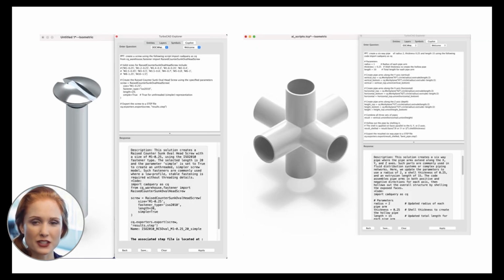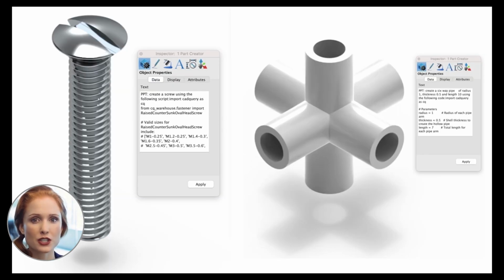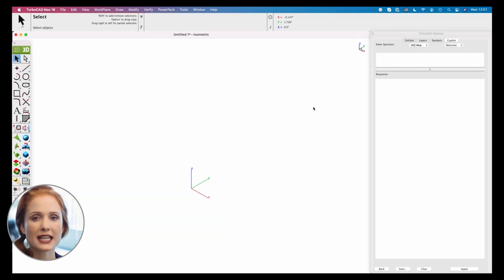This gives you a helpful assistant that can guide you through writing scripts and help you understand how to create custom CAD geometry using code. Second, we've added a powerful AI agent that can execute Python scripts and turn them into accurate 3D models. You simply provide the instructions, and it generates precise CAD data based on your input.